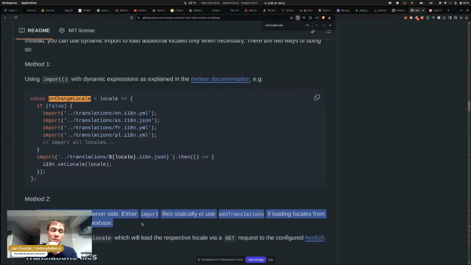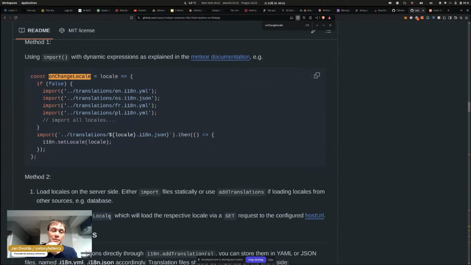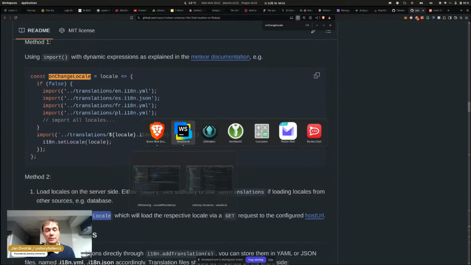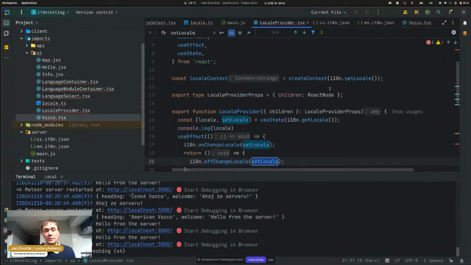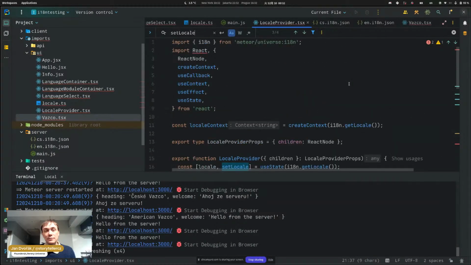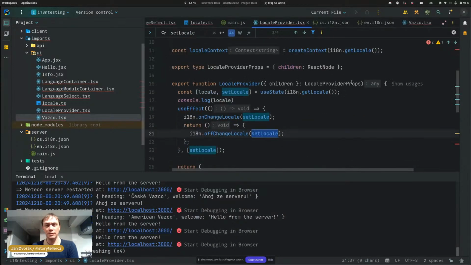On the client call set locale, which will load the respective locale via get request. So we need to do the set locale, which we don't do. So that is the one thing, or is it?